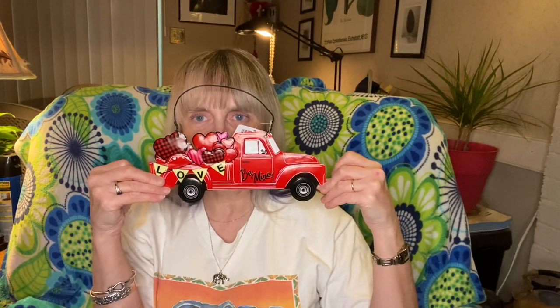They also had this one — and you know how I feel about the little red truck! That is so cute — it looks like it's full of heart balloons. That's adorable. I'm going to put that somewhere with my tier tray. Together they look so stinking cute. You better hurry because these will be gone fast — when I got mine last week there was only one of the beetle left and one or two of the truck. Your stores are probably running out too, so if you want them get down there now.